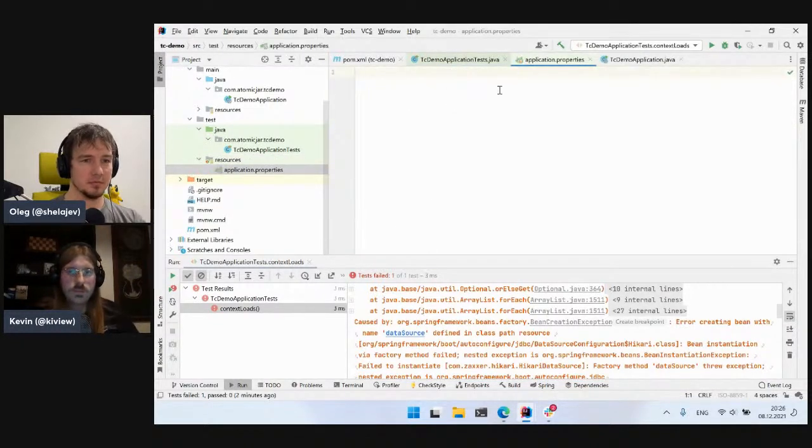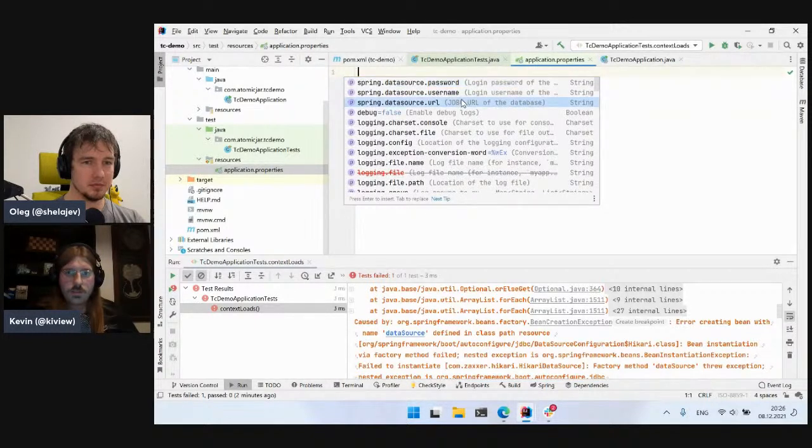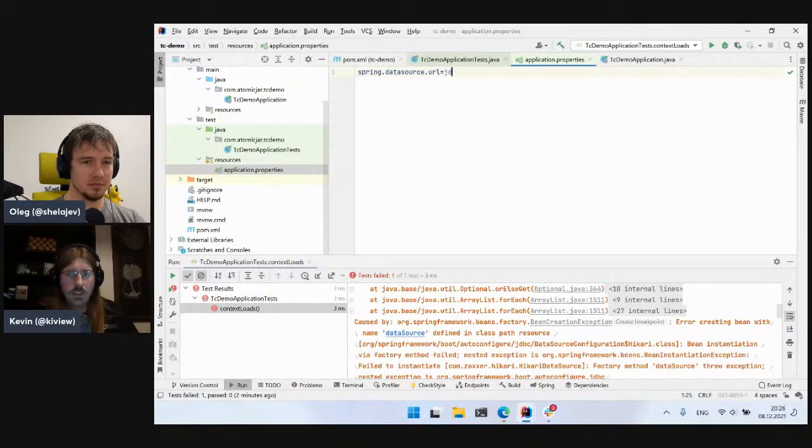Properties, okay. And then it would be spring.datasource.url. And that's jdbc:postgresql, and I have to actually look into my notes unless you know by heart how the URL constructs.